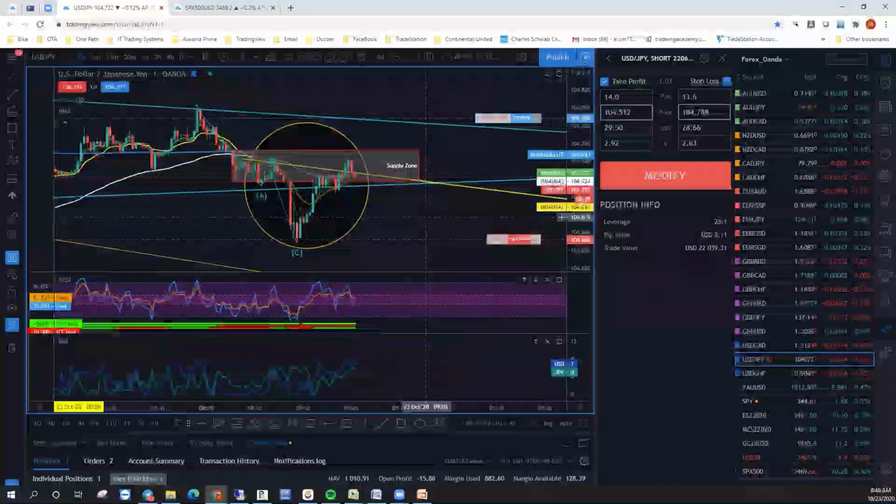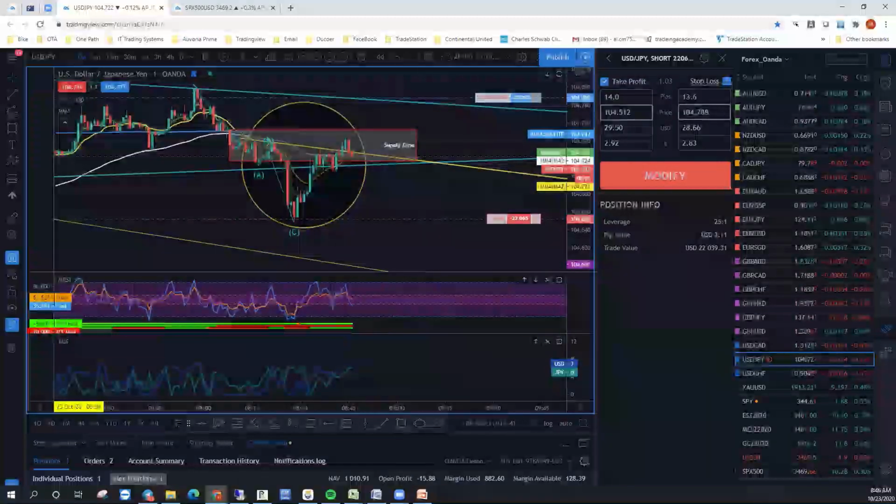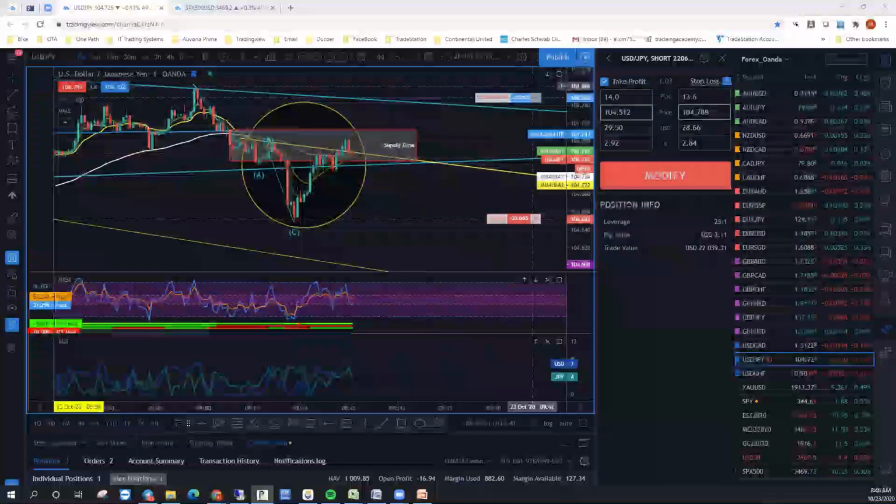Whatever's going on here, when you have this much consolidation and this many times where price tries to come and sling back, it'll be a big move, whatever it ends up doing. But I'm still of the opinion that it's supposed to be short. The challenge is that my fill was not great.